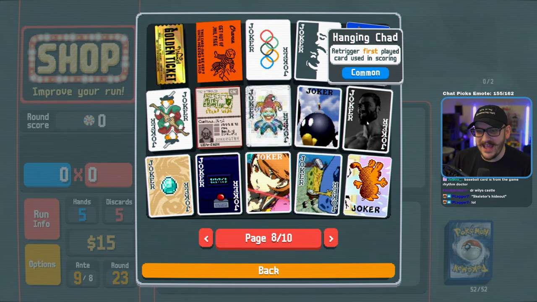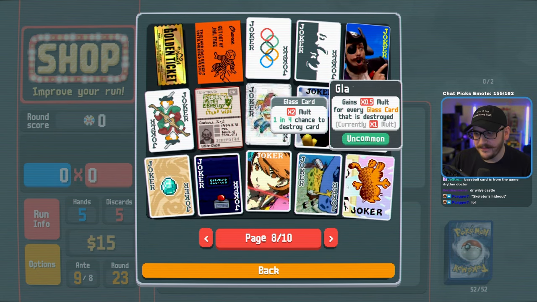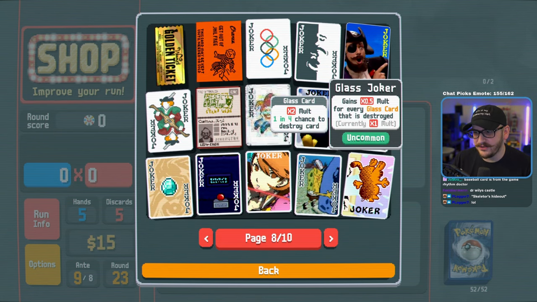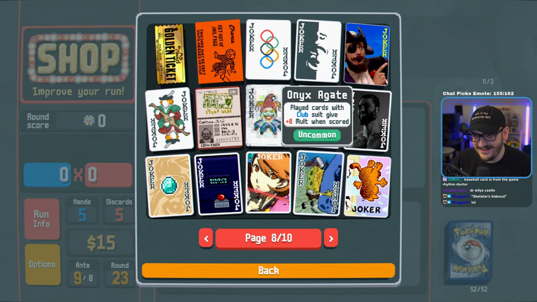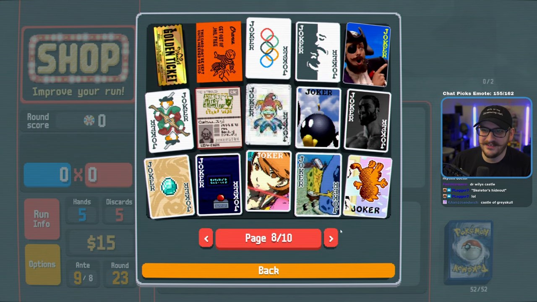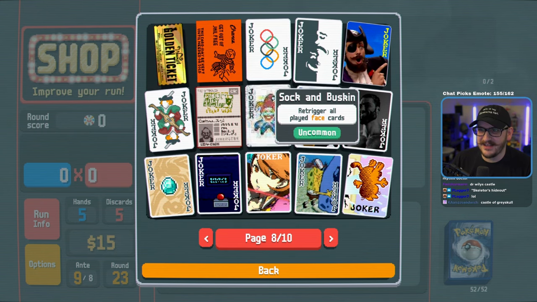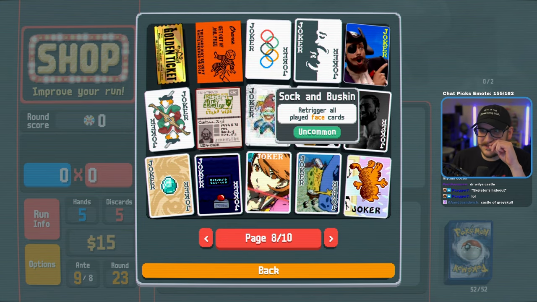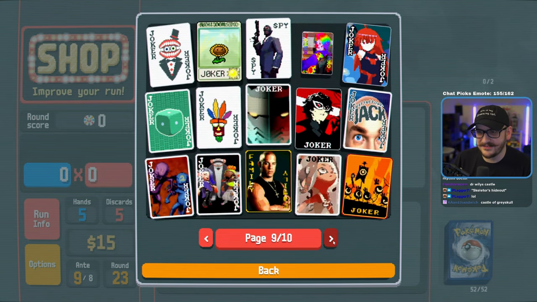Oh, Giga Chad. The Mox Ruby. Oh my god, Glass Joker. The OG Garfield. It's not a boulder. It's a rock. I love Acrobat with the Olympic symbol. Bloodstone. Sock and Buskin. Is this just like reverse Sock and Buskin? Swashbuckler, nice.